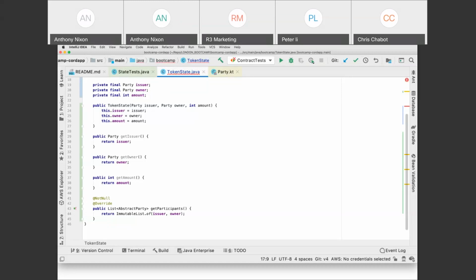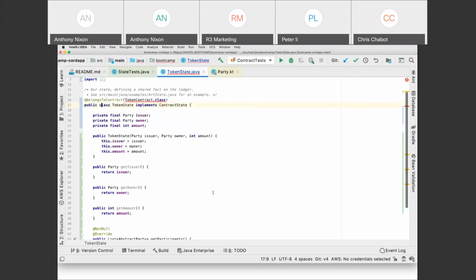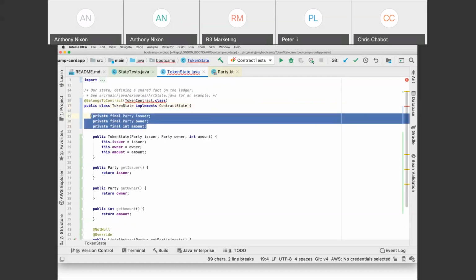For those that are a little bit iffy, let's just visually look at this. I want you to cognitively focus on these properties here, mentally rotate them in your mind, and then think of them as, oh, hey, this is a table entry. This is a row. This is how we can represent things that we would have stored traditionally in a regular database, but through an actual class object. So that's basically the way to think about it.